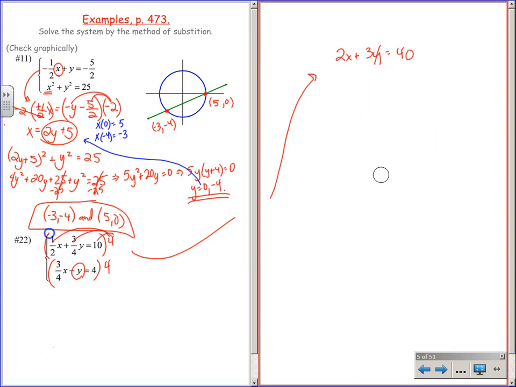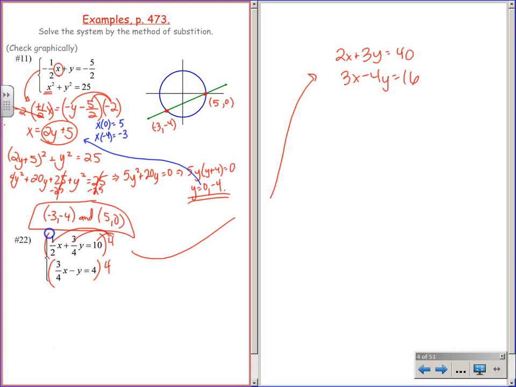Why? Well, I can't exactly just do that though, can I? Equals 3x minus 4y. Ah, what are we going to have to do for elimination? You know what I would have done? I probably would have come over here and not been too frightened of things. And I probably would have taken this guy and solved for y equals. Because if I moved him and multiplied everybody by 4, maybe it wouldn't have been that nasty anyway. But in some way, shape, or form, do you guys know how to do elimination on this guy? You should. What would you get rid of, the x's or the y's?